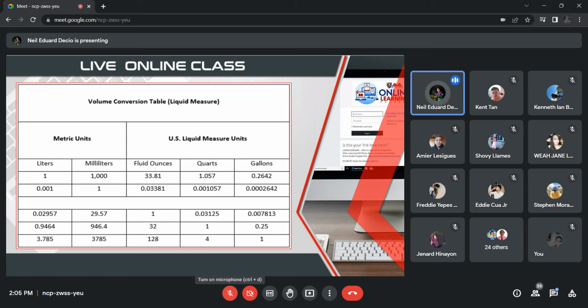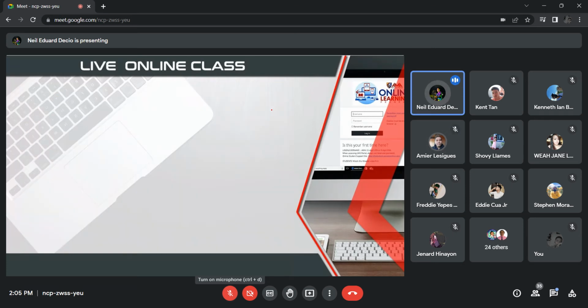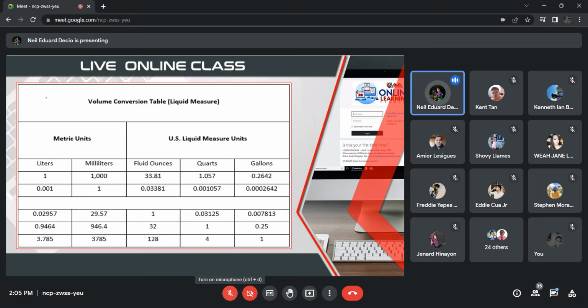You want me to give you example for this one, for the liquid measure converting? Yes po, sir. Or hindi na kailangan? Example pa? Sample na, sir. Sige. You give me a unit, and then where do you want to convert it to? Sige. Give me a liquid unit. It's either fluid ounces, quarts, or gallons.